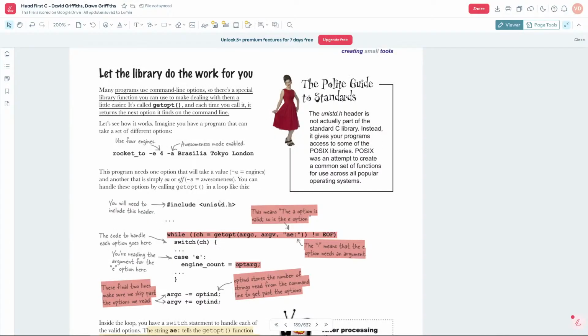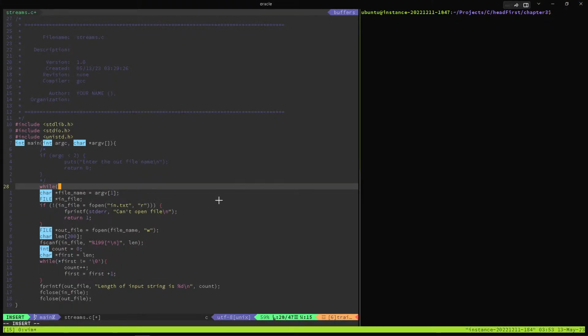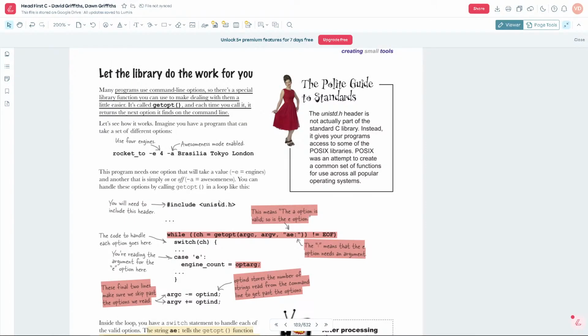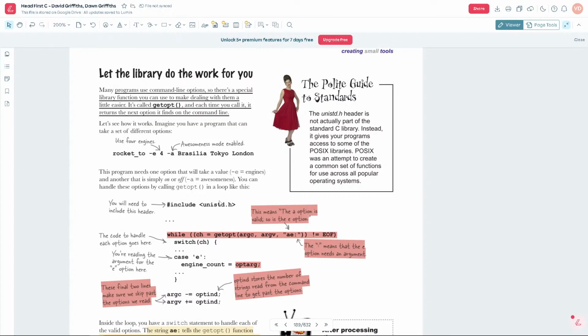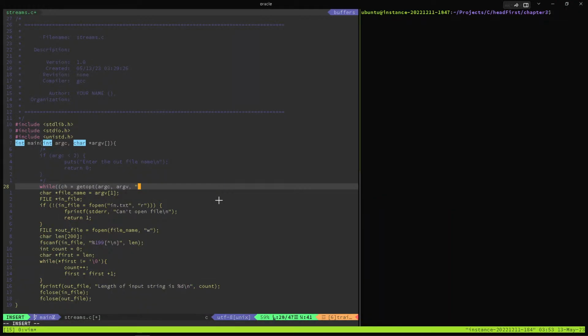Now what we can do is use while character equals getopt, pass it rc and rp, and then pass the parameters which we require. We need only f, which is not mandatory.